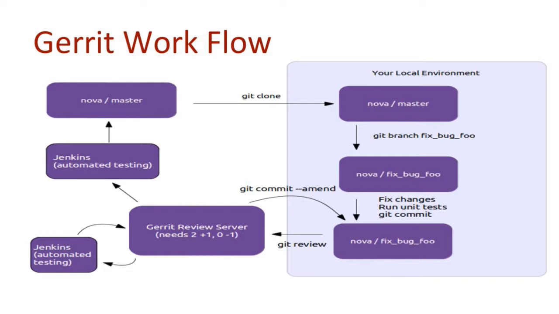Okay, so this is a Gerrit workflow. If you already got one patch merged, you may already be familiar with that workflow. First, you use Git clone to pull down the code base, and then if you want to fix a bug, you add a topic branch, commit your change, and then use the git-review tool, a one-line command, to submit it back to Gerrit.